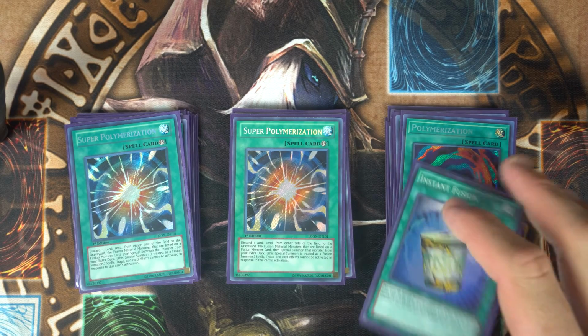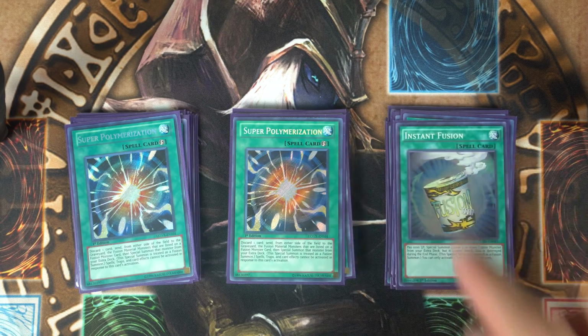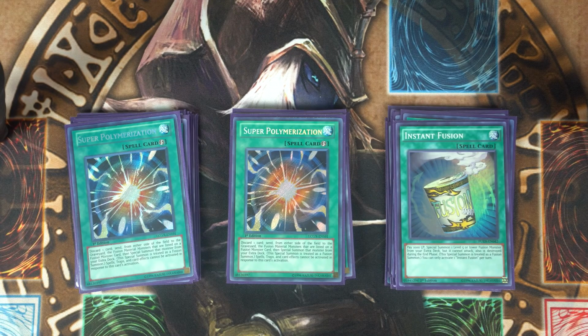And then just finishing up on the fusion, I do still run the 1 Instant Fusion, same as my previous deck. It's for Darkfire, it's for Thousand Eyes Restrict. Obviously, we don't run the Millennium Eyes Restrict. Even though he got reprinted, it's still sitting at about $10. So that's pushed the budget a little too high. But even Instant Fusion is actually searchable off of Keeper of Dragon Magic, being a normal fusion spell card.